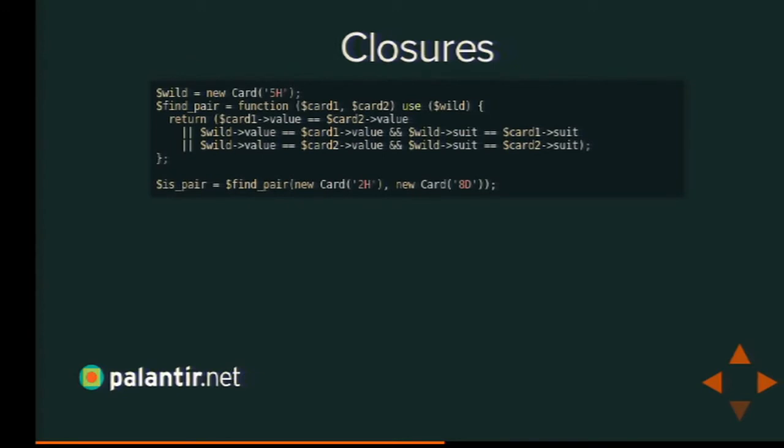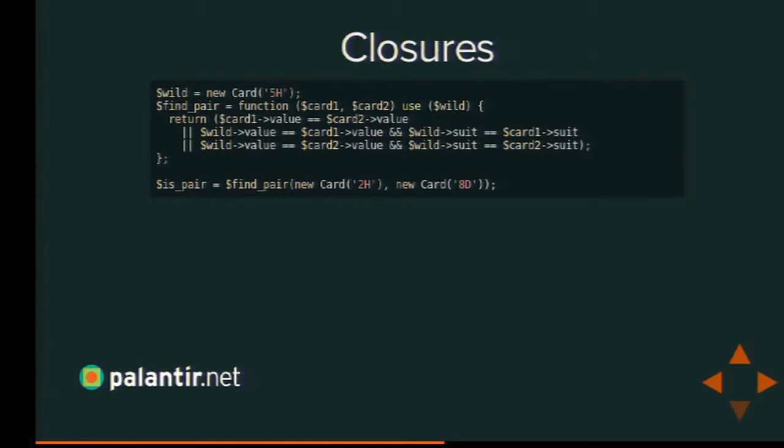Who's written JavaScript? Who's had an anonymous function in JavaScript where you reference a variable and you're like, oh, wait, that's not the variable in my function, it's the variable outside my function. Or maybe it is the variable inside my function, right? Yeah. In PHP, it's syntactically explicit, which I really like. A lot of purists think that's wrong, but this makes it a lot easier to avoid bugs. So in this case, we're saying use wild, use that value, and then the value wild is available inside our function when we call it, whenever we end up calling it, much later.